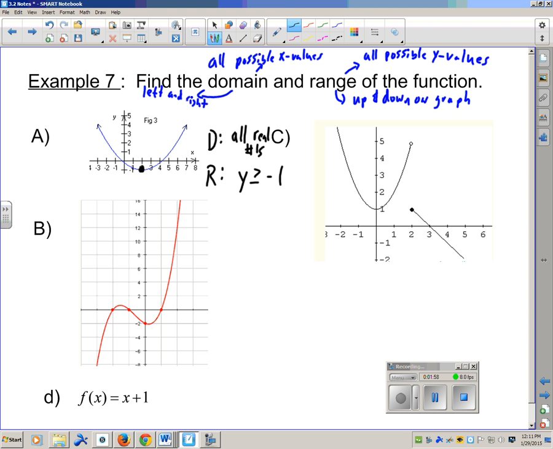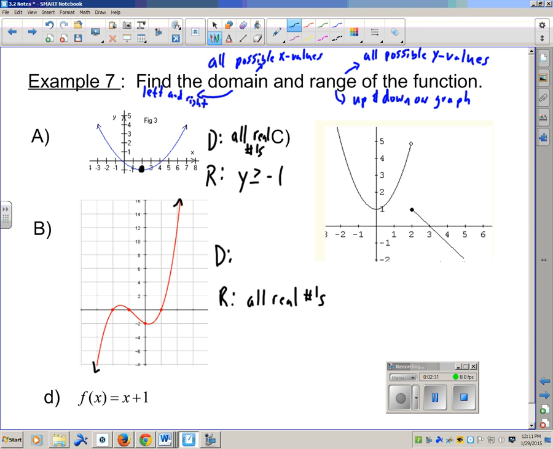All right, and then part B down here. Now, it kind of depends on how you interpret this graph. You can say that your values go on forever and ever if you want. If you were to do that, these are like arrows to you. That's fine. Then if I did bottom to top, the range would go forever to the bottom and forever to the top. So your range would be all real numbers. There's nothing that it can be, nothing it can't be.